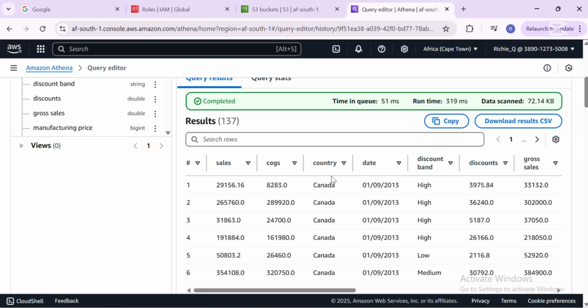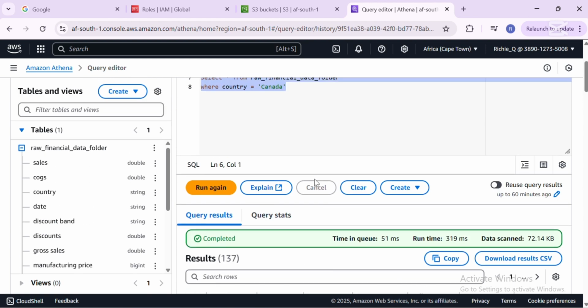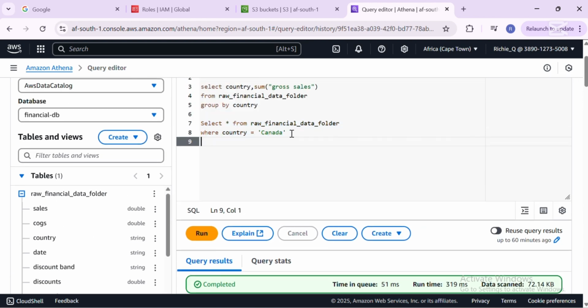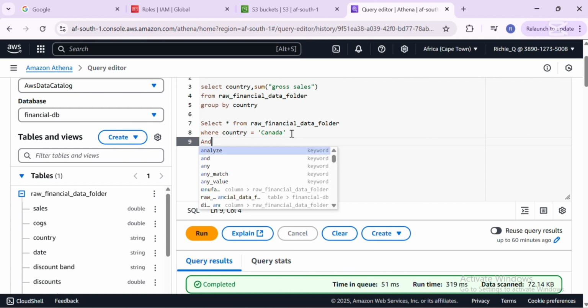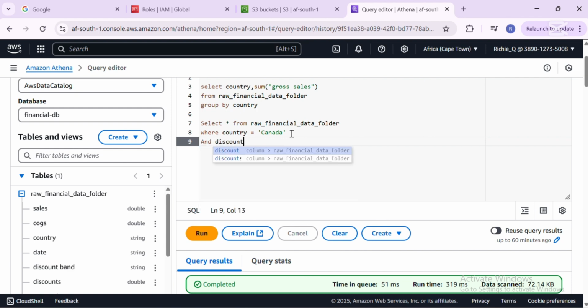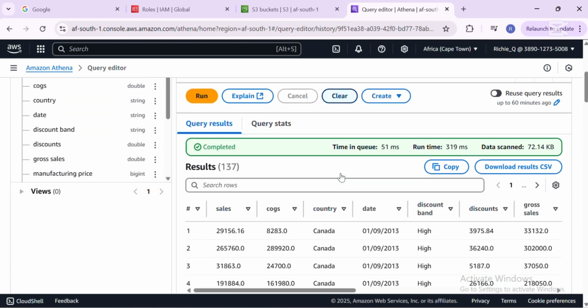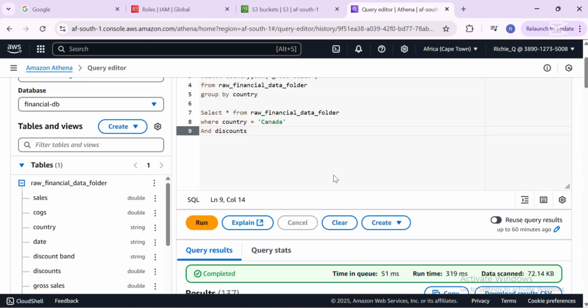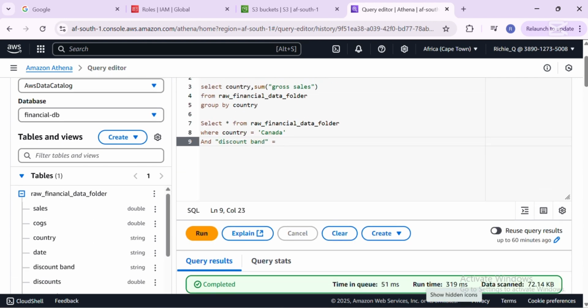We can also check, let's say, where the discount band is high, where country is Canada and discount band rate equals high.